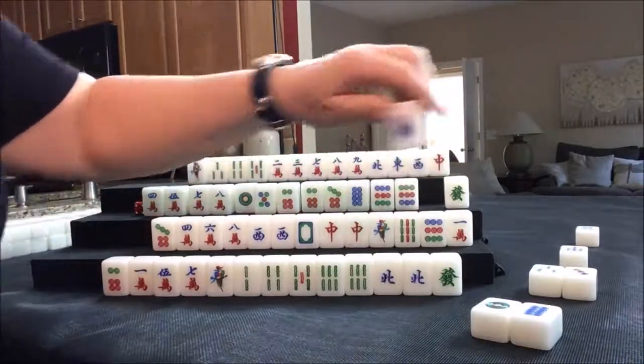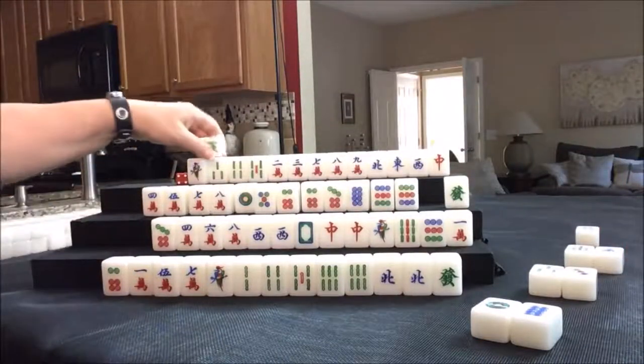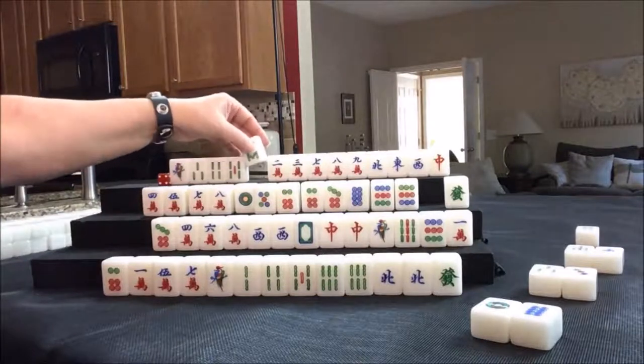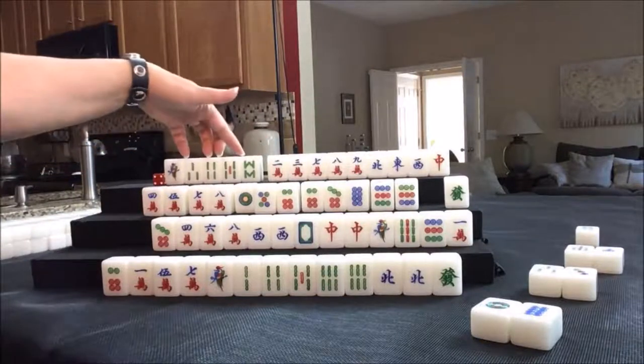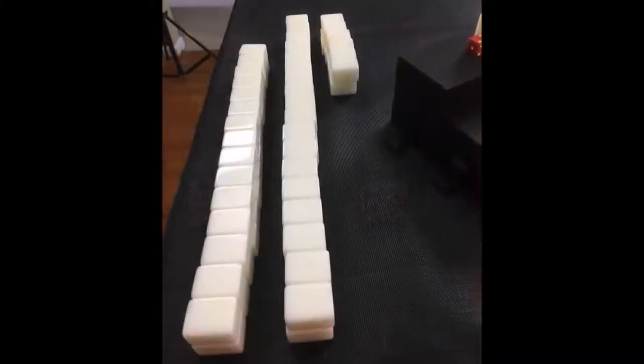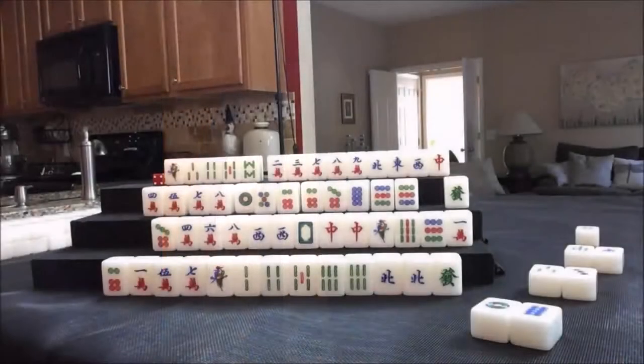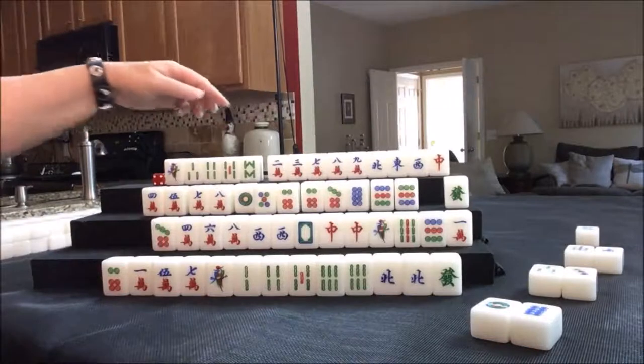Let's discard the South and draw for North. Eight bam. Yeah, now we're in between. We have five bams and five cracks. There are no exposures out right now, so nobody has really revealed what they're playing. Nobody has claimed a discard yet. So it's a little challenging to figure out what is the best way to go.